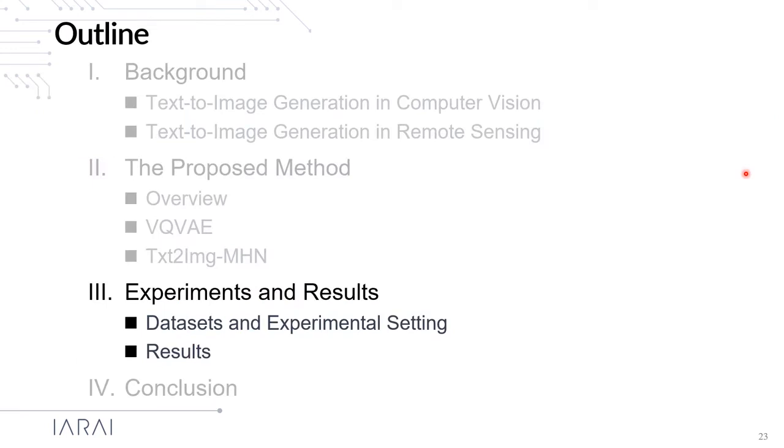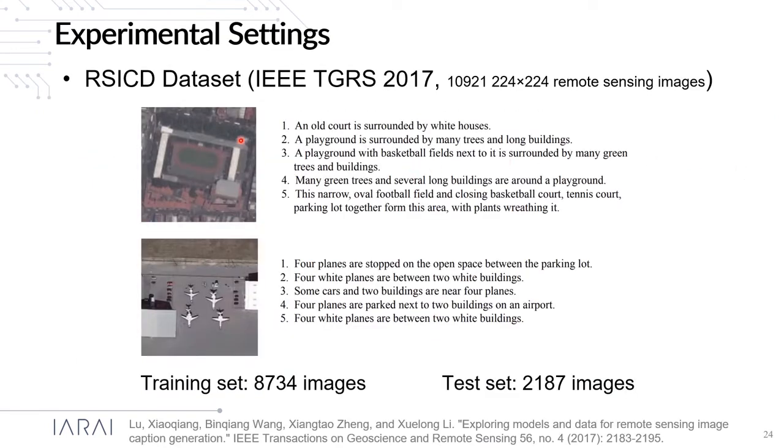Now let's see the experiments. In this study, we used the RSICD dataset, which was originally collected for the image captioning task in the remote sensing field. It contains 10,921 remote sensing images with a spatial resolution of 224 by 224 pixels.